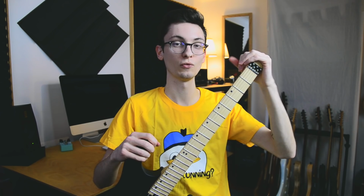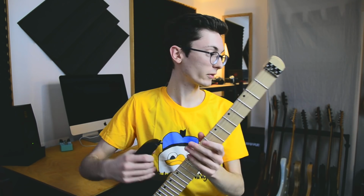Especially headless is nice if you have, let's be honest, a tight rehearsal room, and it's like 10 or 15 centimeters less risk of hitting something, and you're very free to move on stage. You don't have any weight here. The weight is really centered on your body, so you can place the guitar how you like to play.